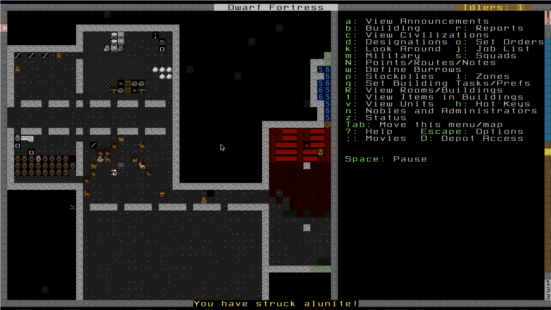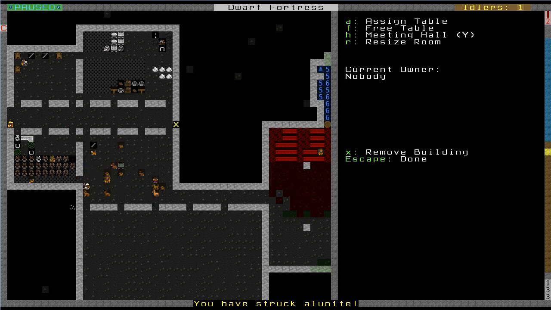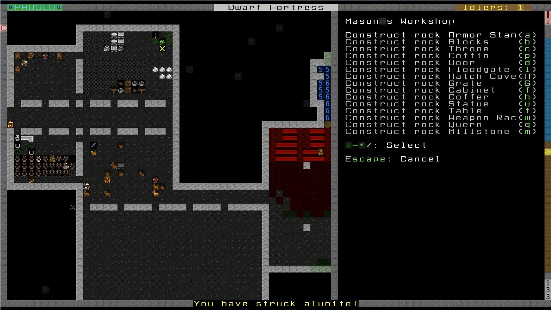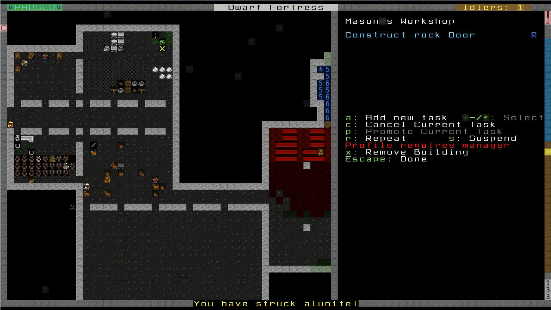They're not strictly speaking necessary, but it will give your dwarves happy thoughts to have a more fully furnished room, and door as part of that. So I'm going to come to the mason's workshop. I'm going to do door, and I'm also going to put that one on repeat.